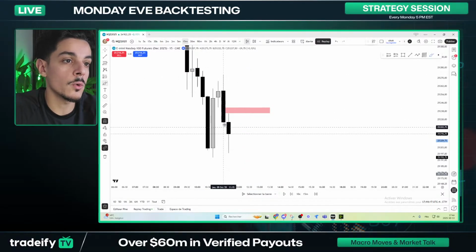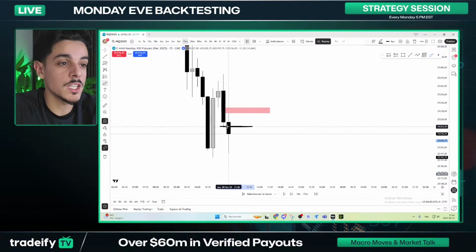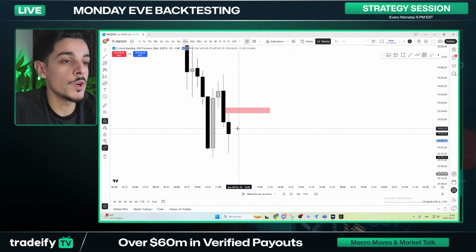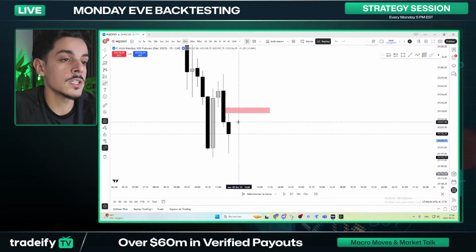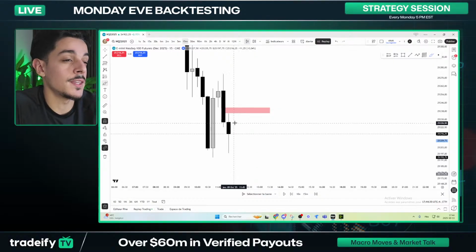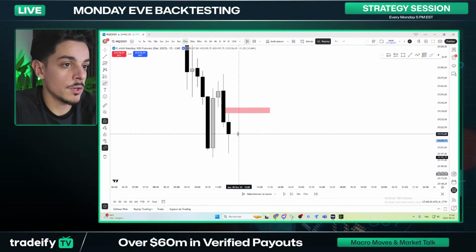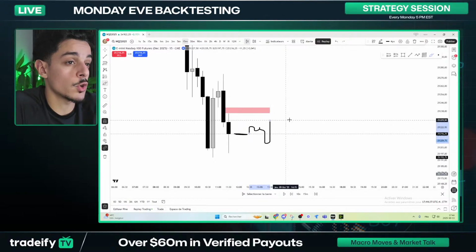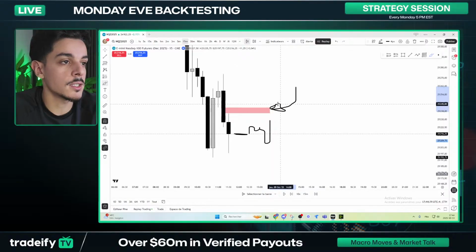So here I know I saw this candle closing below the previous candle's low, and this is basically a moment where I would still consider the longs, but I would definitely be a little bit more cautious of the entry that I'm going to take. So here I will wait for this candle to close, a brand new candle opening, and if I see signs of aggression from those buyers, I will try to target this unfilled gap.